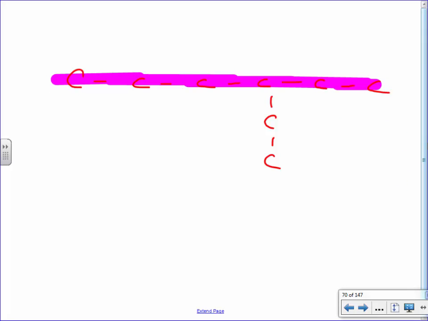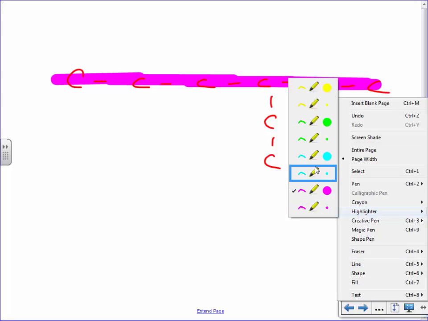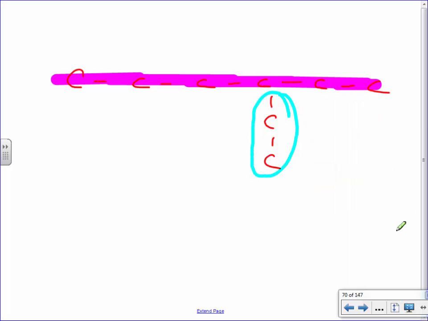So again, when we name these new compounds today, you still find the longest chain you have. Then you want to figure out what your branches are. Since this is a branch of 2, you call it an ethyl, and then because it's off the 3rd carbon, you'd call it a 3-ethyl hexane.